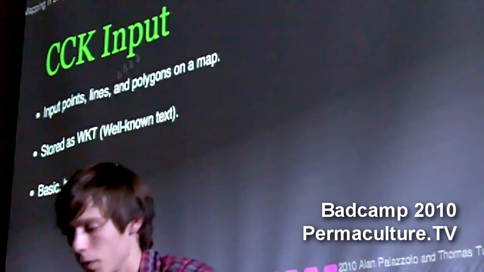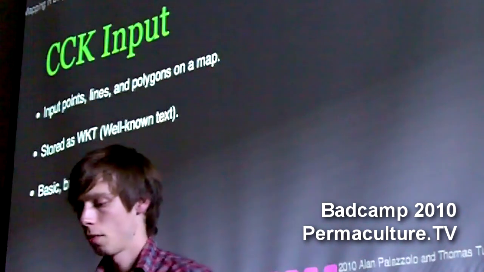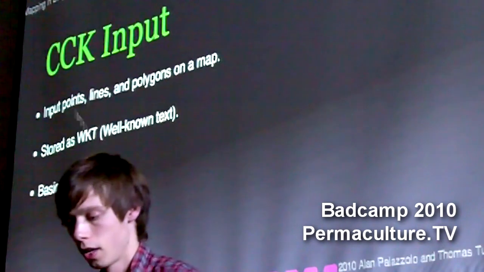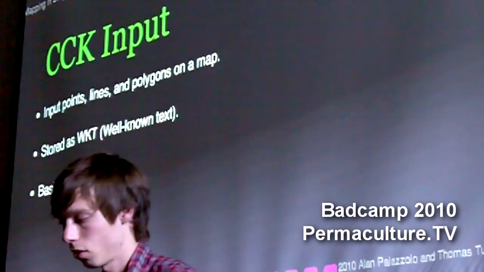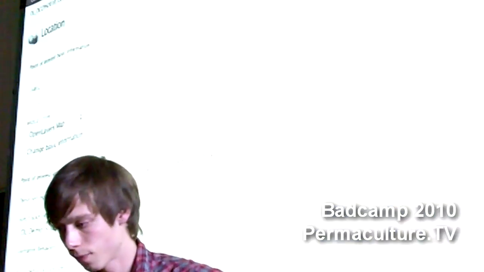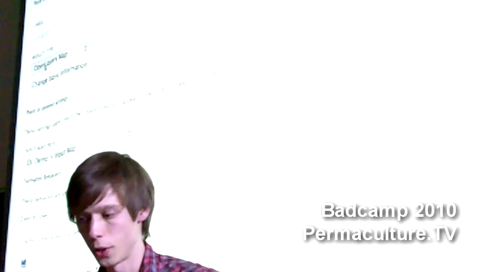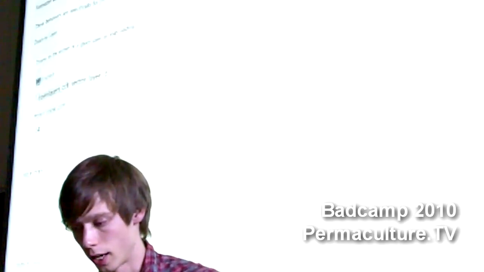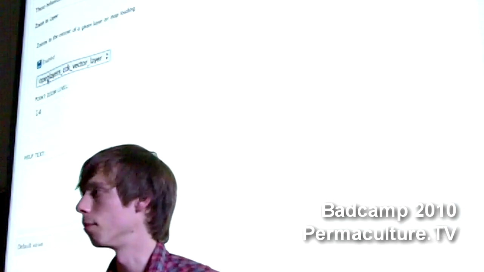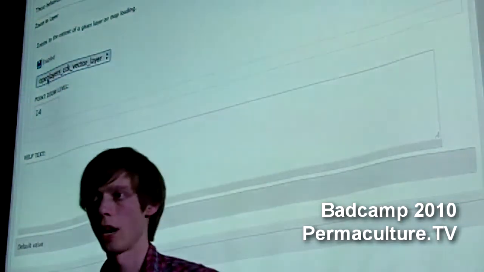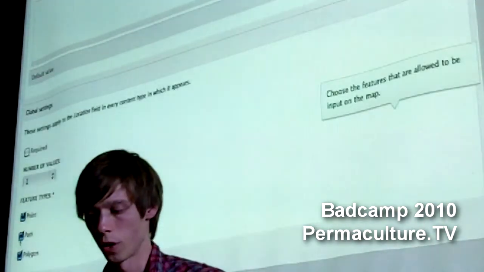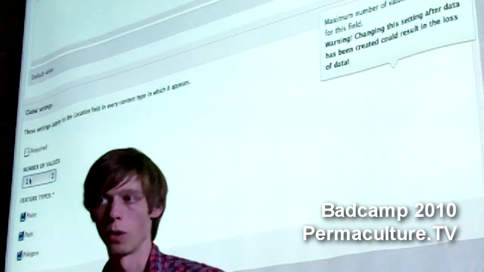So the CCK side of this, basically you can use CCK to store points like a lat long, or lines, or a polygon. And it stores this WKT, which I mentioned. So here's my content type. The widget's called an OpenLayers map. And you need to choose what kind of map you want to give your editorial team to draw on. And so you have to set up a preset, which they then see. And you have to choose what kind of features you want to let them draw, if it's required, if it's 1 point or multiple.